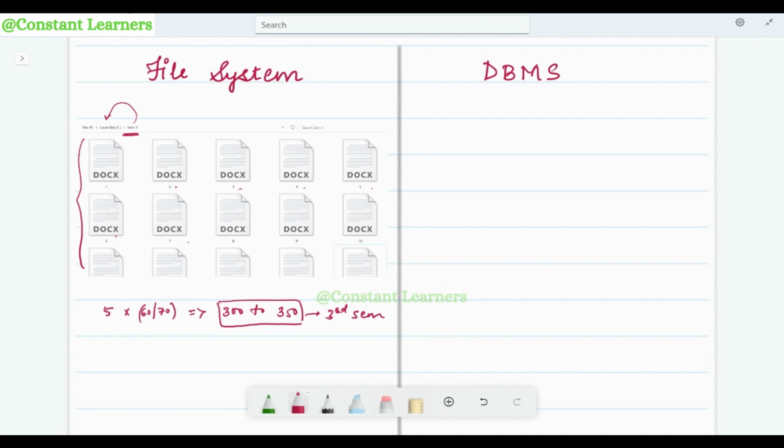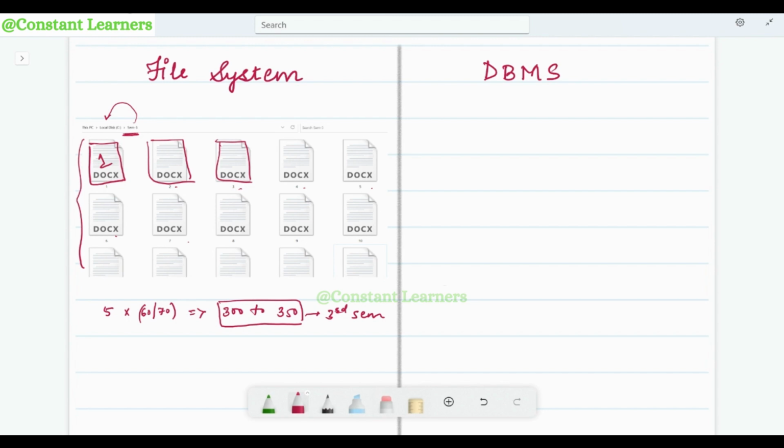Now, each file contains data about one student. So this first file contains details about one student, that is the first student. This contains details about another student. This contains details about another student. So we have one file dedicated to storing details about one student.